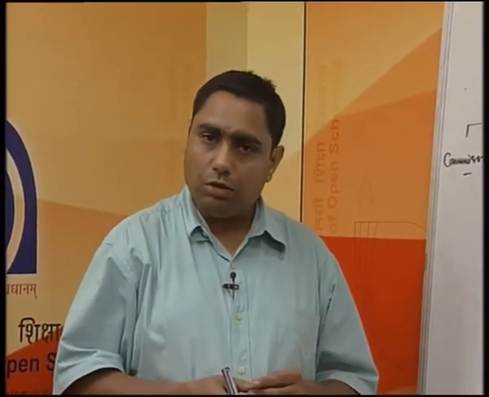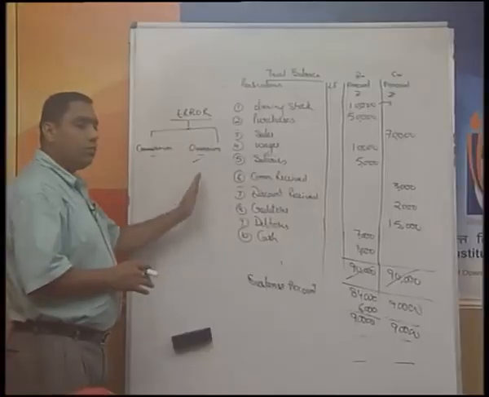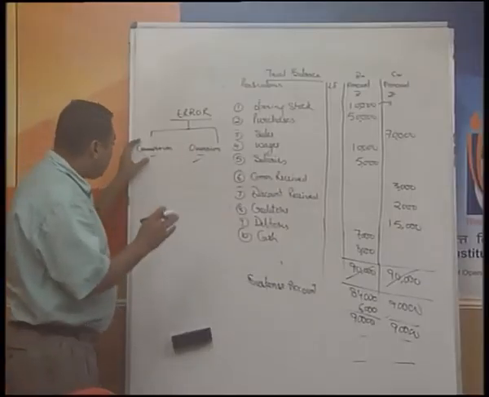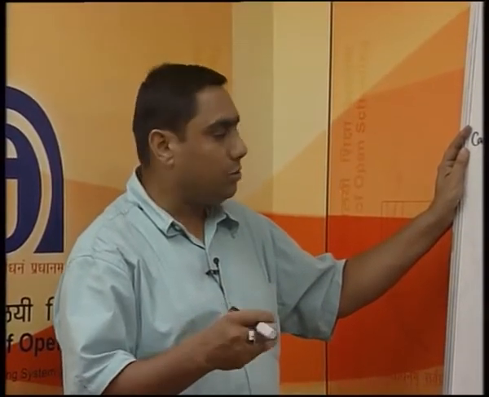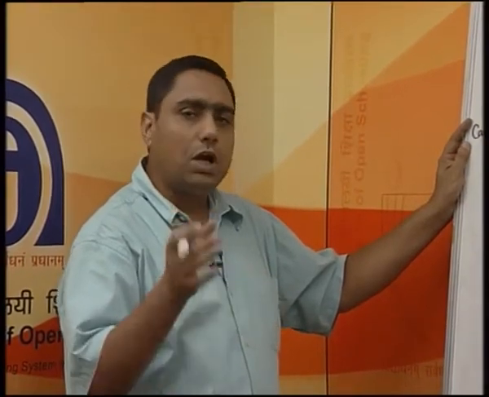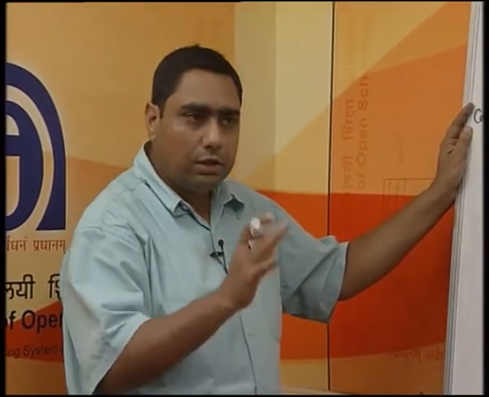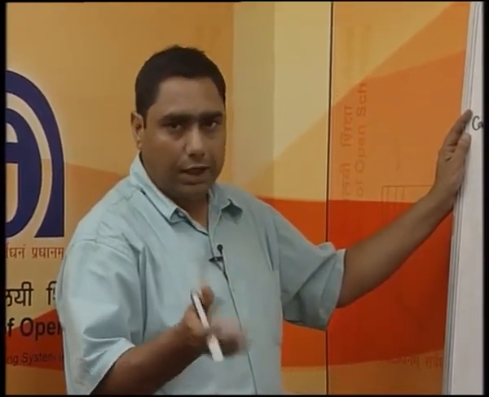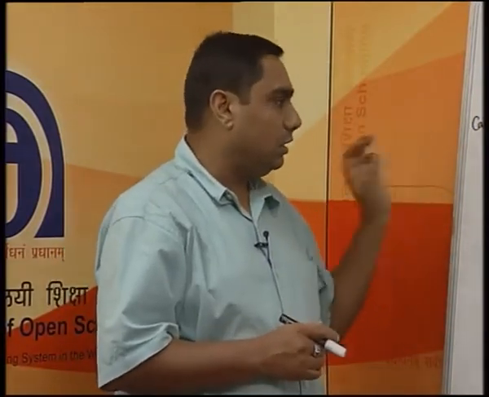Now, if he purchased some furniture and the accountant was a new one, in place of considering the furniture as an asset, he shows it as a simple purchase, due to which the things will tally, but these errors are going to come under the category of omission. There are certain errors which are going to come under the category of commission. Commission means that these are the errors which are committed by the accountant knowingly or unknowingly at the time when they were passing the entries.